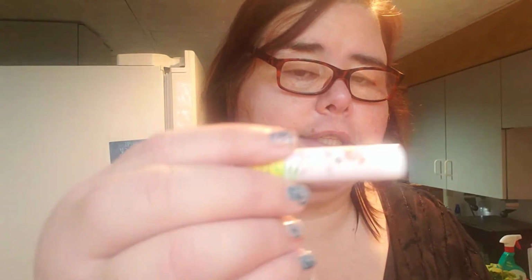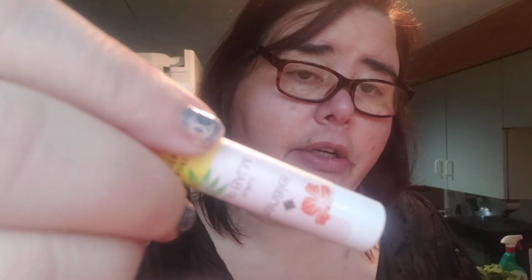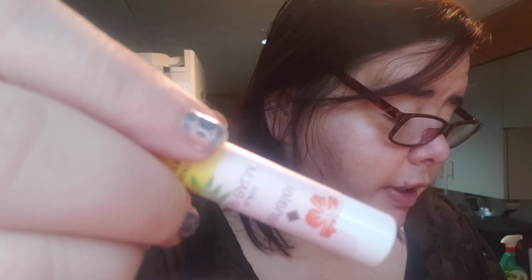Alright, the last item. Hanalei Company Kukuki Lip Balm in Tropical Citrus. This fruity balm is made of coconut, kukuki nut, straight from Hawaii, to moisturize, nourish, and smooth your lips with every swipe. The cruelty-free, natural formula is made without unhealthy ingredients like paraffins and some word I cannot say. I can't say it. But it's not in there, so it's okay. Swipe it alone. Swipe it under lip colors or mix with your favorite lipstick to create a sheer stain.